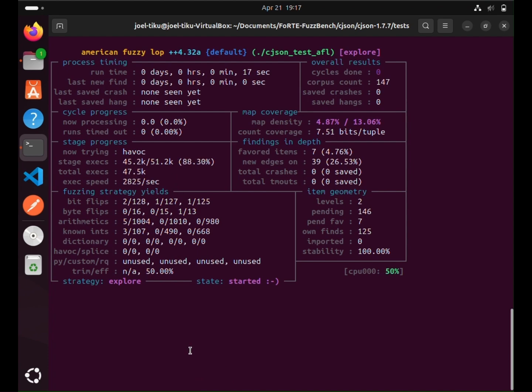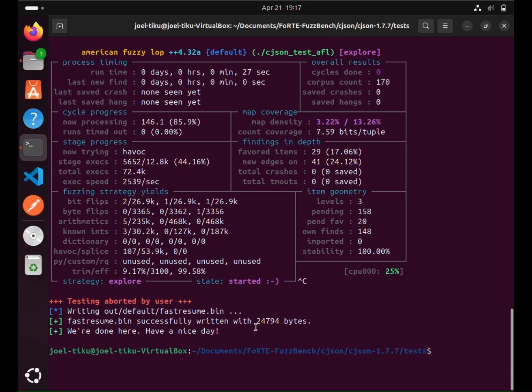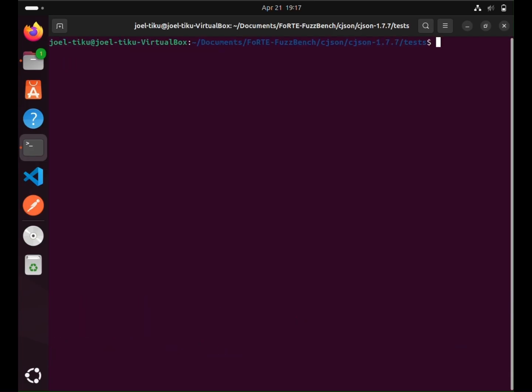Paths found usually stays low since we're not changing logic. And the coverage map, which is still useful for performance benchmarking. This confirms the fuzzer is working efficiently, running over thousands of tests per second.